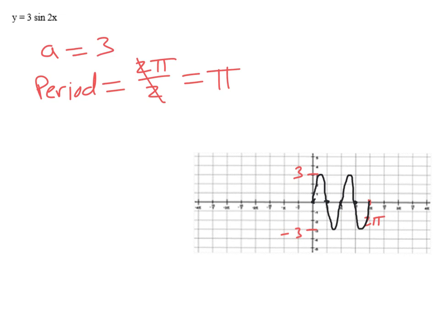So the bigger that number gets, right? Because in this case, b was 2. If that number gets bigger, you get a shorter period length, and the curve repeats itself really fast. Okay? Now, you just follow the process for what we covered. You'll get more in tune to that over time, where you look at it and you're like, oh, 3 sine of 2x. That's going to get stretched out to 3 and -3, and that period is really going to get shortened down, and it's going to repeat faster. If you're at the point right now that when you look at a sine curve, you don't see that right away, as you're getting started with this, that'd be pretty common. Expect that perhaps that's going to come over time.